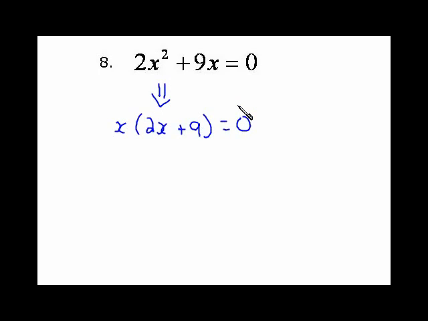And you'll get x equal to 0 there. And then 2x plus 9 equal to 0. x is equal to negative 9 over 2. There we go. There are two solutions. So you always get that x equals 0 solution in those cases if there's no constant term.